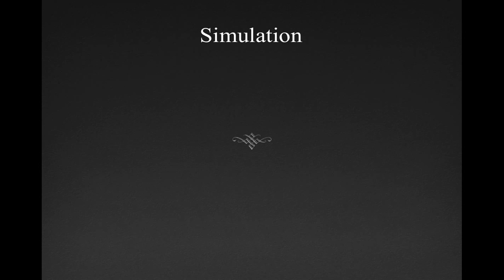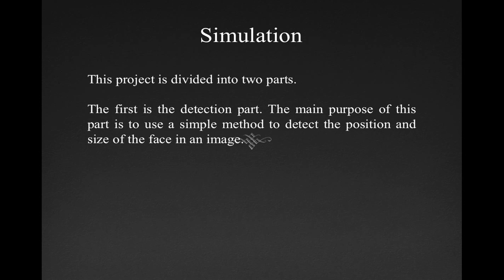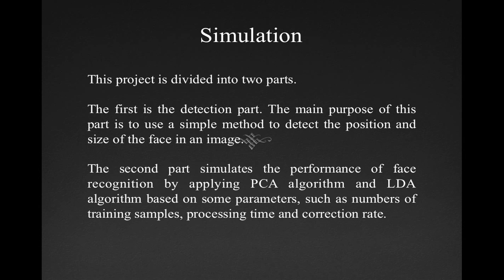Now I talk about the simulations. This is the most important part of my project. This simulation is divided into two parts. The first is the detection part. The main purpose of this part is to use a simple algorithm to detect the position and the size of the face in the image. The second part simulates the performance of face recognition by applying the PCA algorithm and LDA algorithm based on some parameters, such as number of training samples, processing time, and correction rate.